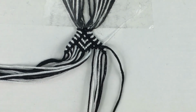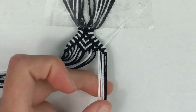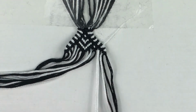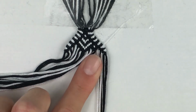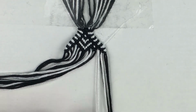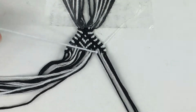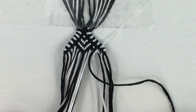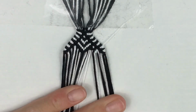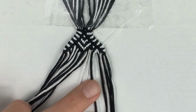Tie the center black strings together right here. And then take the two white strings right here just next to the chevron and take the right string of those two white strings and do two backward knots. Do the exact same thing on the left side by taking these two white strings that are right next to each other, take the left white string and do two forward knots into the two strings to the right of it.